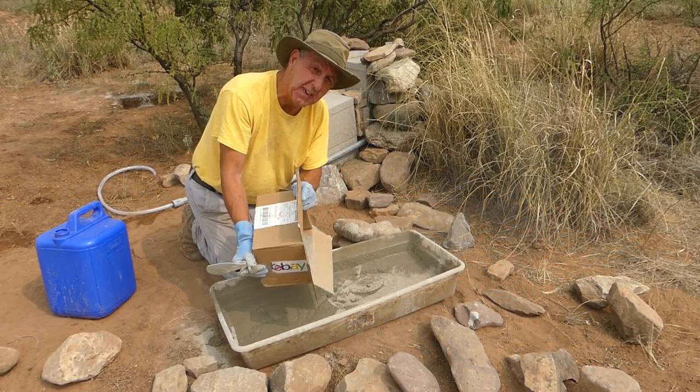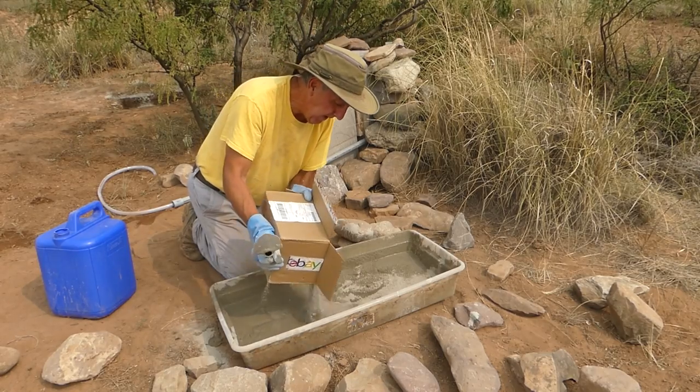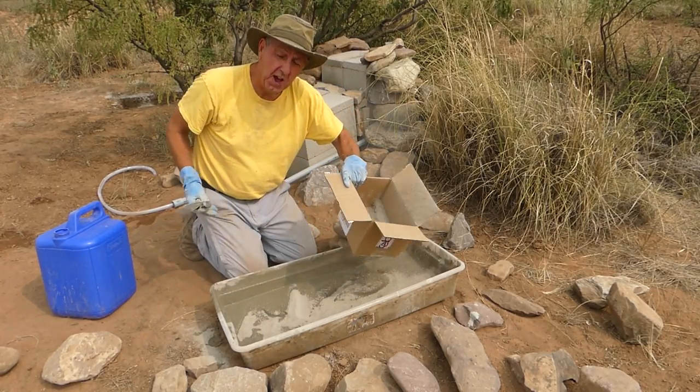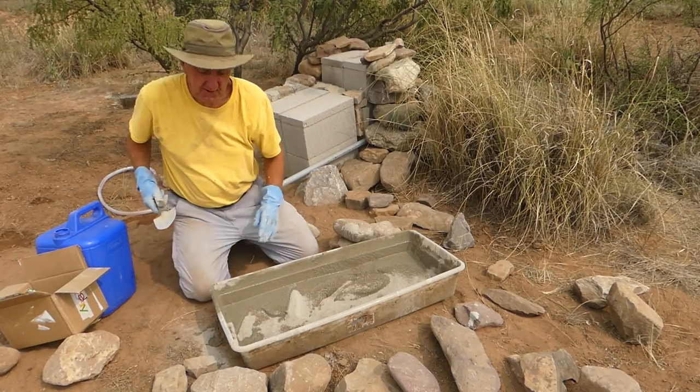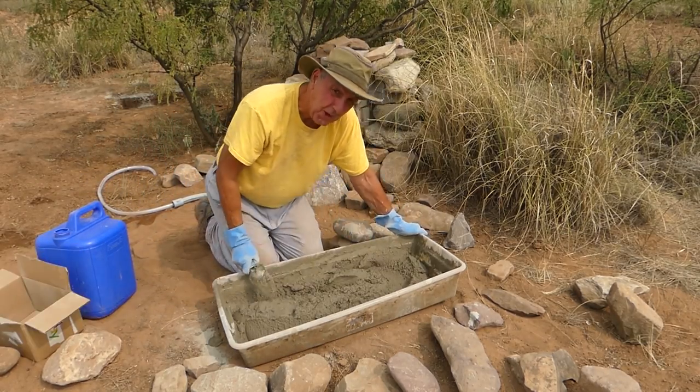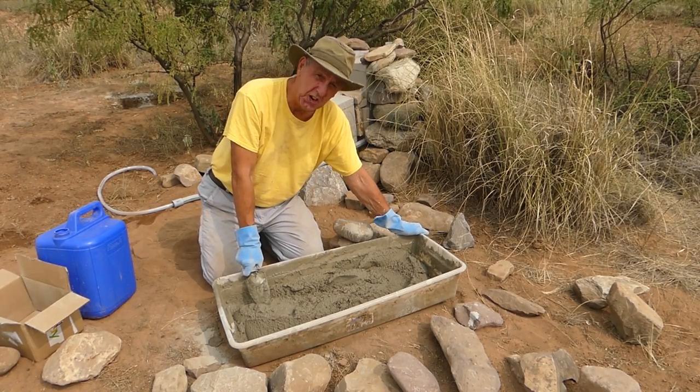Kind of reminds me of making pie dough. Add a little more flour, and hopefully that'll help. I think it's almost there, but I'm going to add just a little bit more.